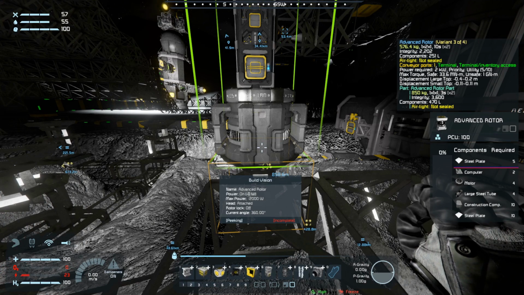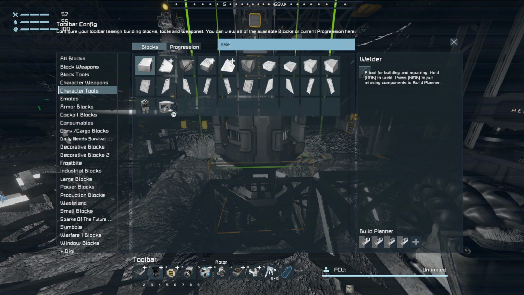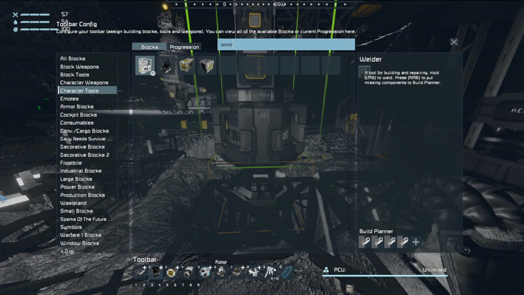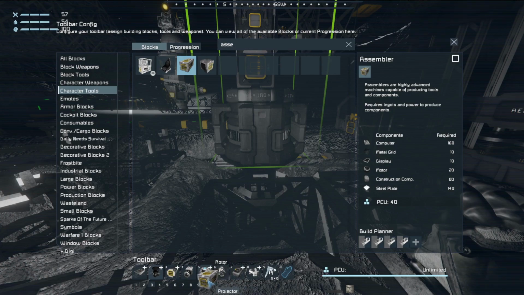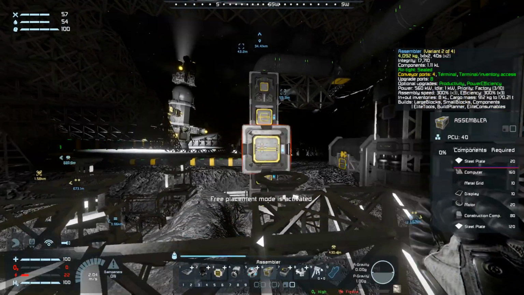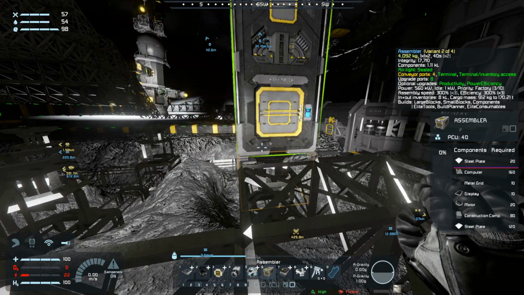And I don't think I have assemblers on here, so let me go for an assembler. I have to reach around my microphone a little bit now because I've got it right in front of me. It makes it kind of difficult to reach the keyboard. There we go. So we'll place it like that.